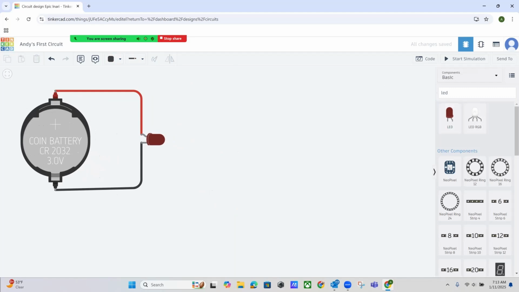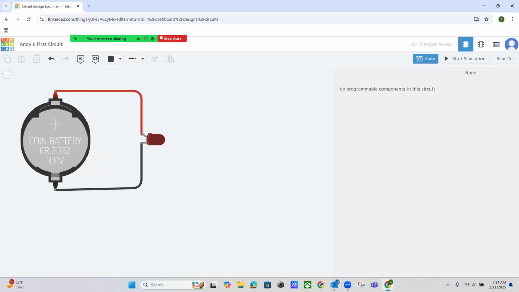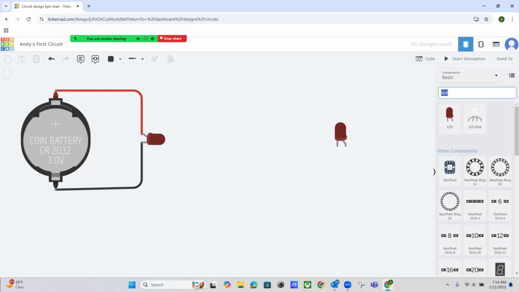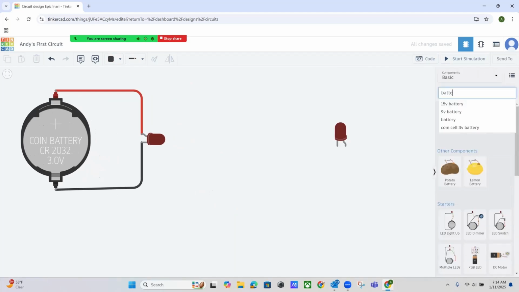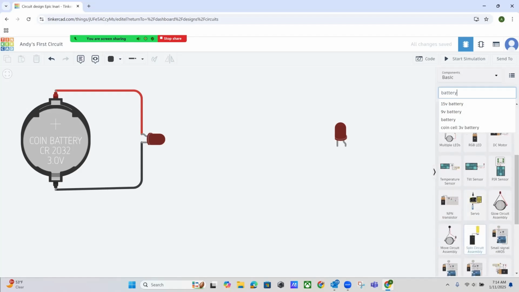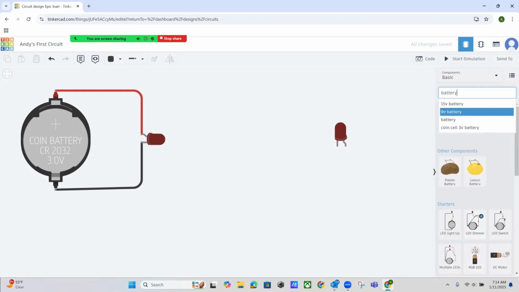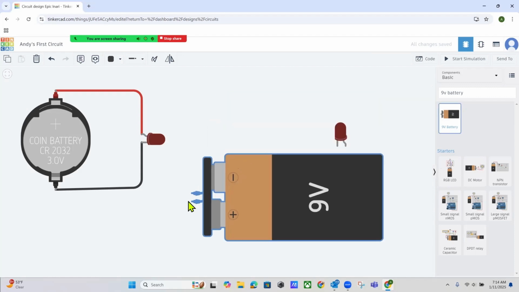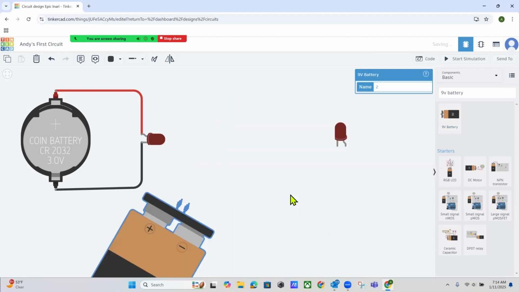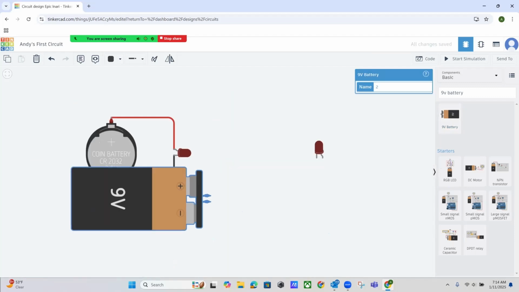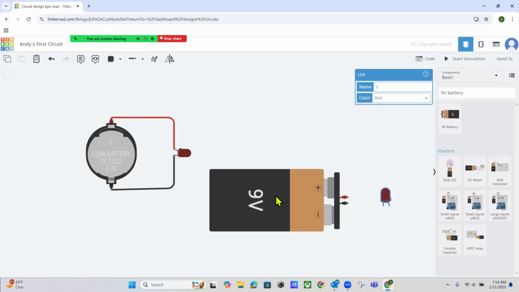Let's make another example where I'm going to show you how you can actually break components without breaking them in real life, which is kind of nice. Here, batteries. Here we go. Let's grab a 9-volt battery down here. 9-volt battery. There we go. Let's use that. Ooh, it's big. All right, so rotate, R, R, R, R, R. Zoom out a little bit. Grab this guy over here.